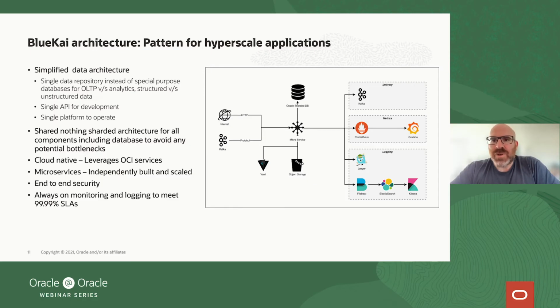All of these things are then supported with delivery systems. If we're delivering data to our partners, we use Prometheus and Grafana for metrics monitoring and alerting. And we have Elasticsearch and Kibana for logging and analysis purposes of the platform. It's really not that complicated. And if you compare it to architectures that BlueKai has had in the past, or that other similar large data platforms have seen, this looks almost absurdly simple. But it creates a single API for development, a single platform to operate. It's got a shared nothing architecture so that we have extreme robustness.